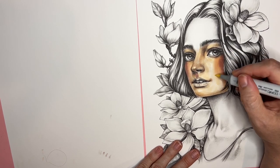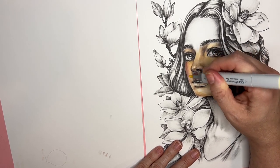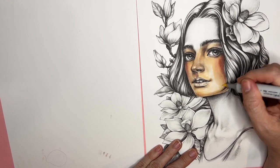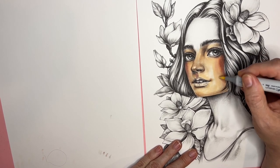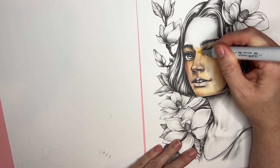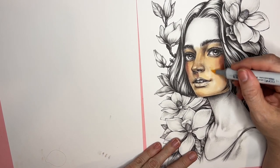You're just going to kind of pull downward. If you can train yourself to work somewhat quickly, once you learn this kind of process, you will get a better blending effect. I'm leaving a little bit of white right there, you can see, because I'm going to grab my original silk color we started with, the first one, the lightest areas, and go back over that right here.